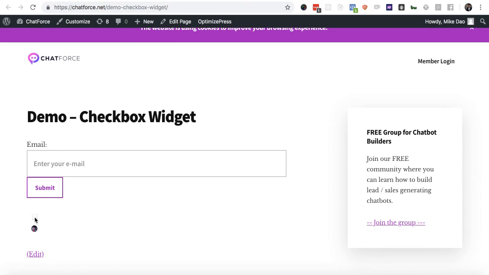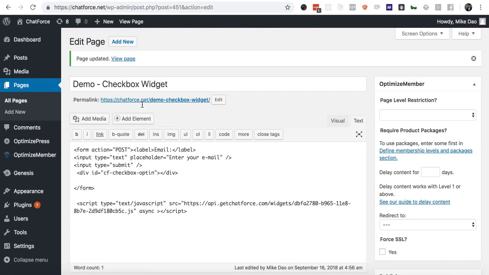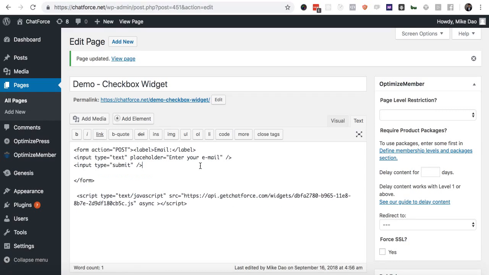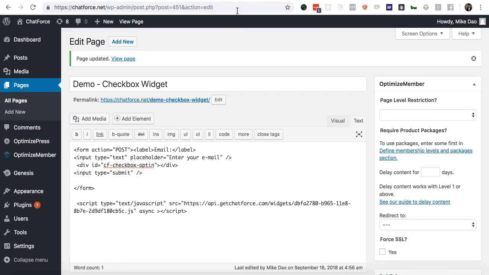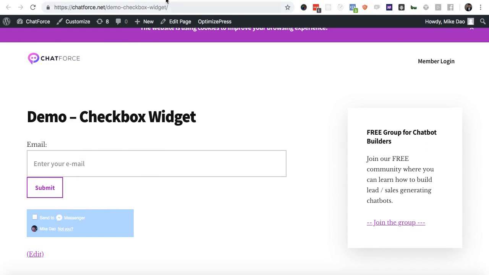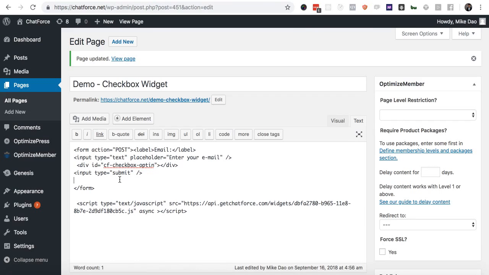Boom. See, now there's a problem. I can't see the text because I'm using the white version of the checkbox plugin. And the second problem is I actually want the checkbox to appear above the submit button. So I moved it one position above, so that it's before this submit input type.